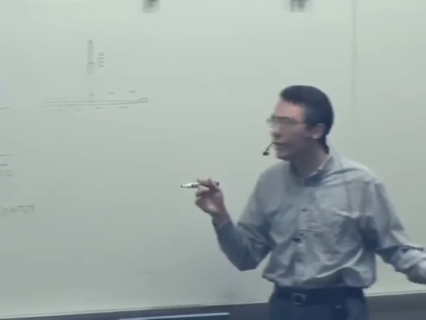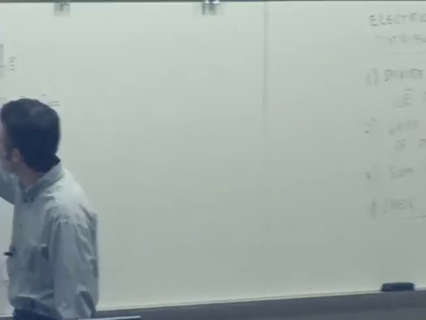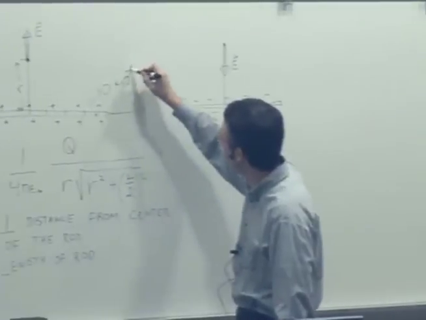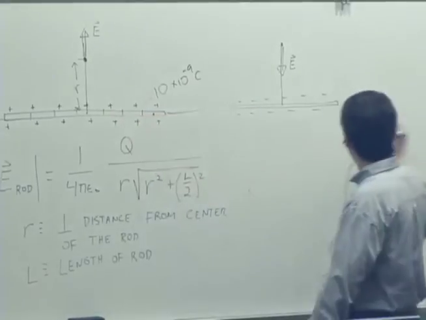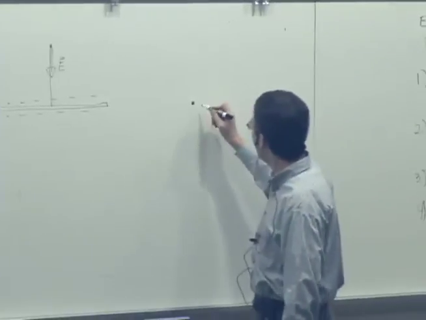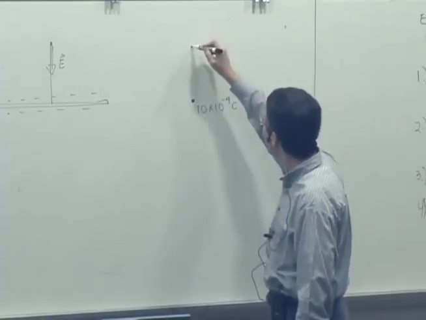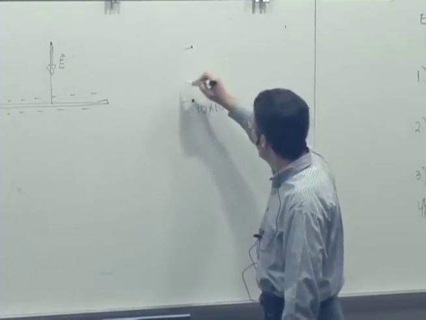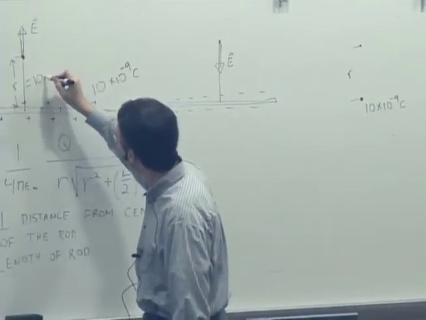And this is kind of the critical issue. If I had, let's say, a charge of, I don't know, say 10 nanocoulombs, 10 times 10 to the minus 9 coulombs spread over this entire rod, and compare that with a point charge that has the same charge, 10 times 10 to the minus 9 coulombs, and this distance r is the same, I don't know, maybe 10 centimeters or something like that.